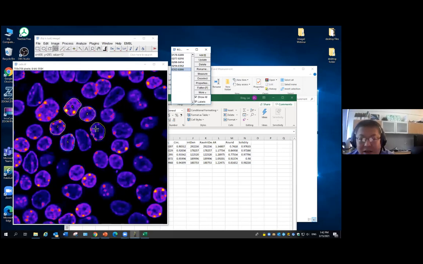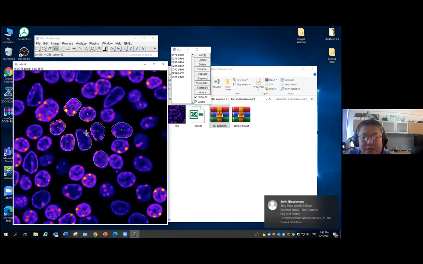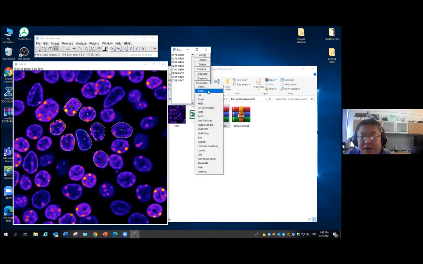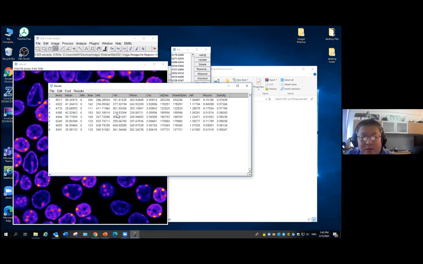And then you can see I draw 5 cells today. I feel tired, I stop. And the next day I come here and begin to draw more cells. I'm going to draw this one. I will also add it. I will draw more. This, I add it. And also this one. That's enough for today. So let's save it. I will override this one. And then I do the measurement. Now we have 8 cells.